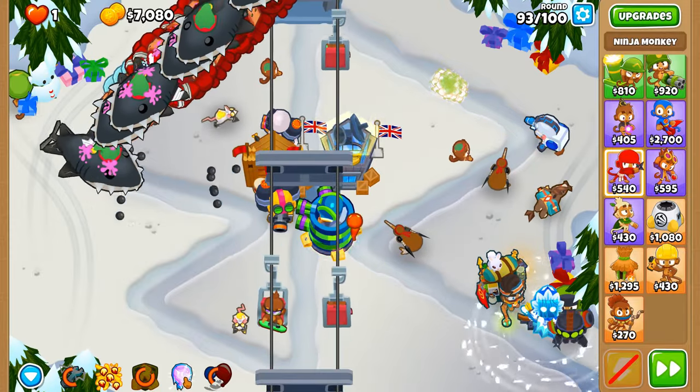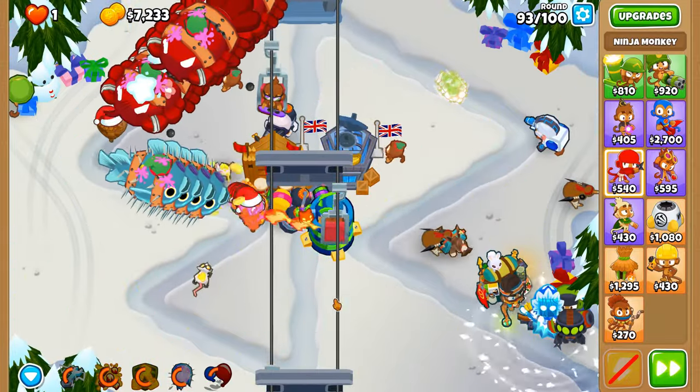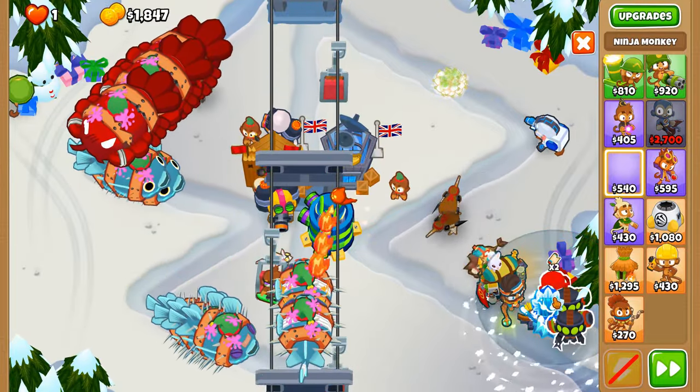1, 2, 3, 4, 5, 6. Freeze them. Apply the blue strike so they receive extra damage. And get ourselves that up and running. And then get these up and running.